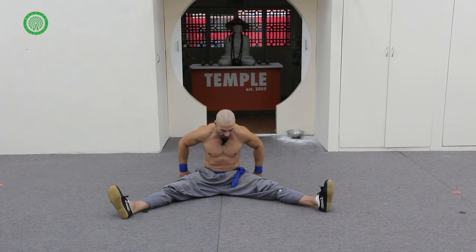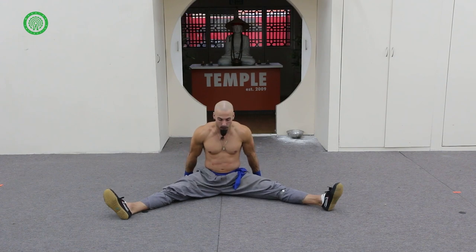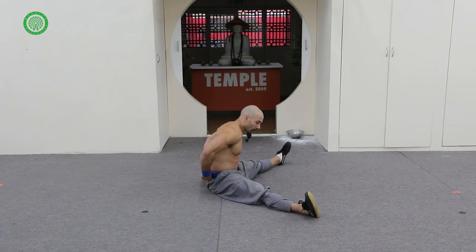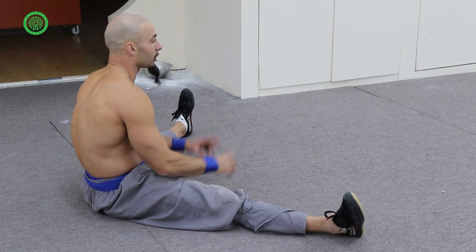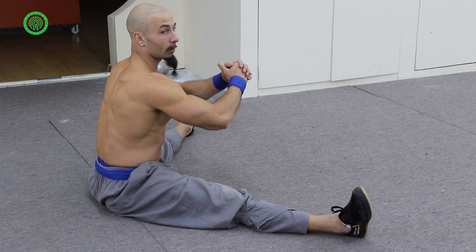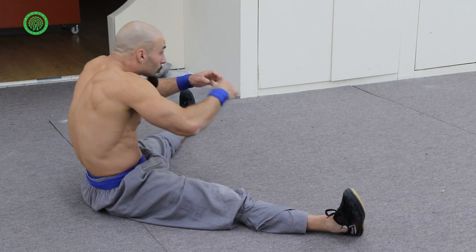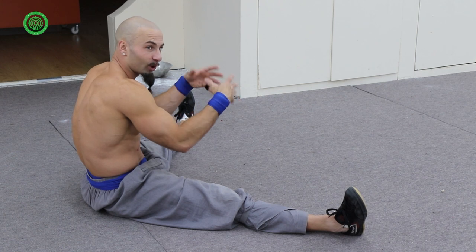What we can do to fix this is put our hands behind ourselves. The first thing we want to do is fix our hips — my hip is rolled back, I just want to twerk forward, just to there. I don't want to be sitting down — this is bad posture. If I turn sideways, I want my sash to be the furthest thing from me. I just want to twerk and pull that forward. Don't try to keep your hands up and have bad posture — that's worse. Don't do a stretch wrong because it's going to be bad for you.